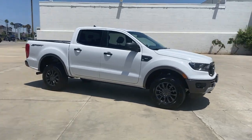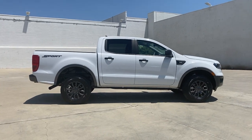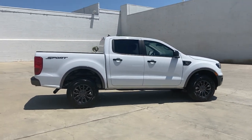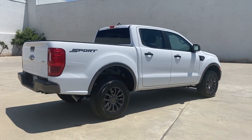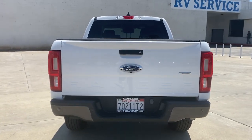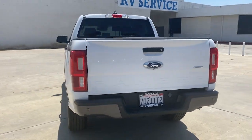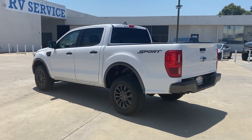You will be amazed by this 2019 Ford Ranger. This vehicle is an outstanding buy with fewer than 20,000 miles on the odometer. Efficiency, function, and style come together beautifully in this capable midsize Ranger. With a high strength steel frame and suspension engineered for agility and control, this versatile pickup gives you a smooth ride with an athletic feel.